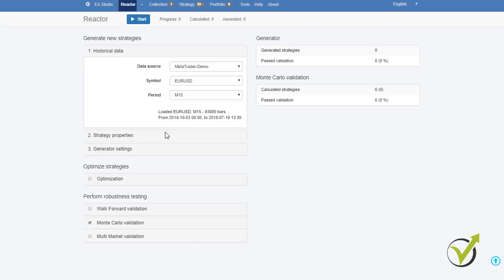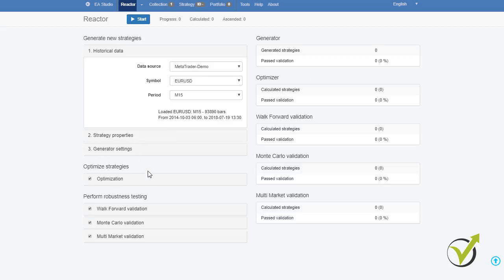If we select to use all the tools, once the strategy is generated, it will go through the optimization, and if it passes the acceptance criteria that we predefined, it will go to the next tool, walk forward validation, and then if it passes, it will go to the Monte Carlo, and if it passes all, we will have it on our screen just ready to use.